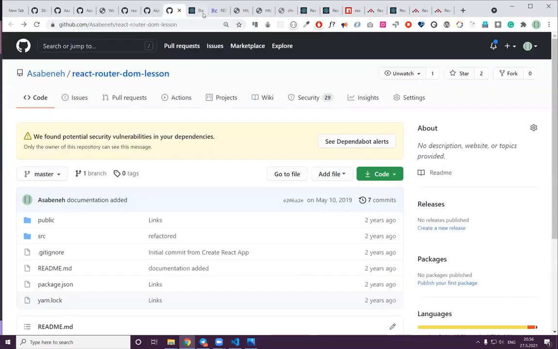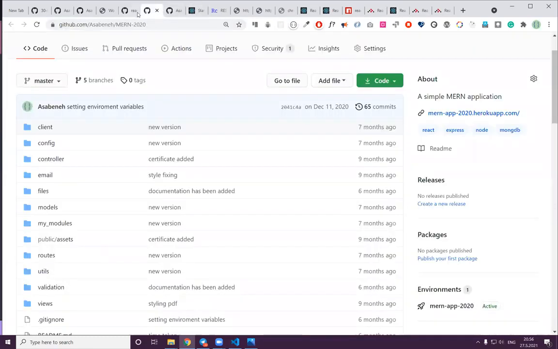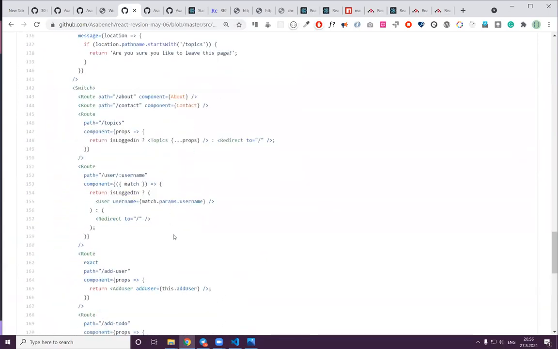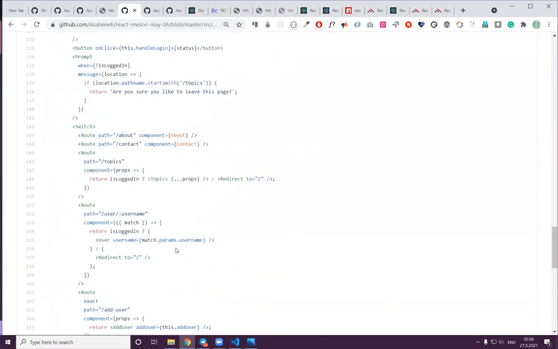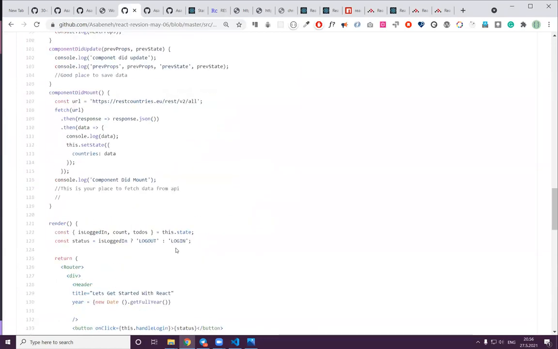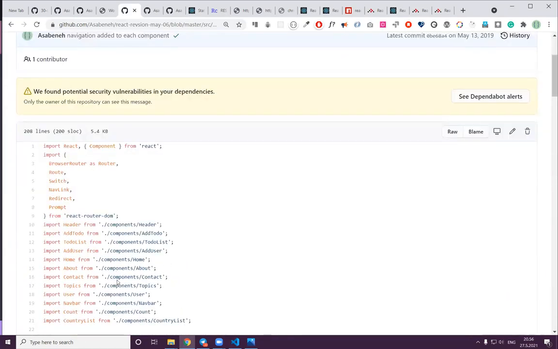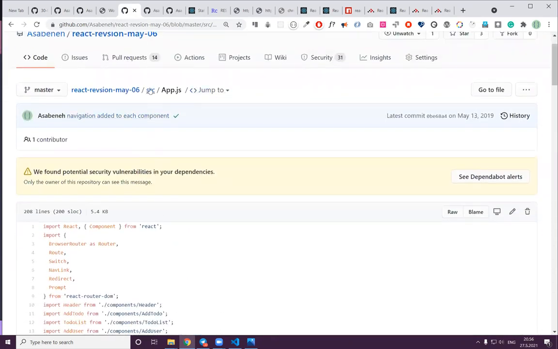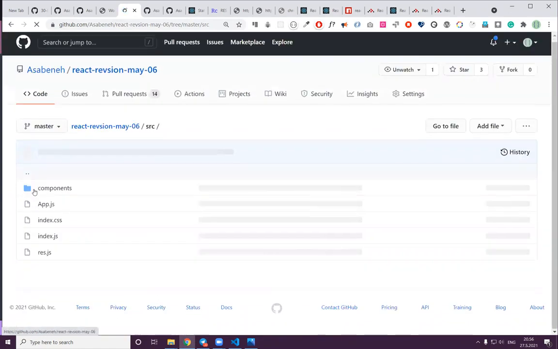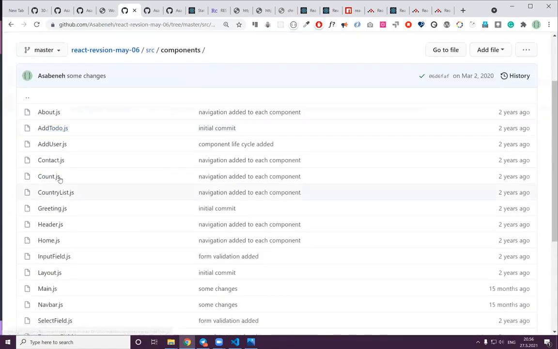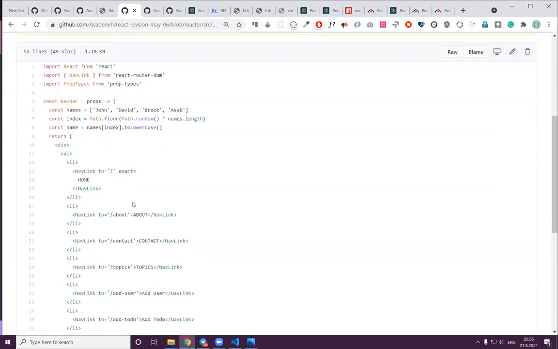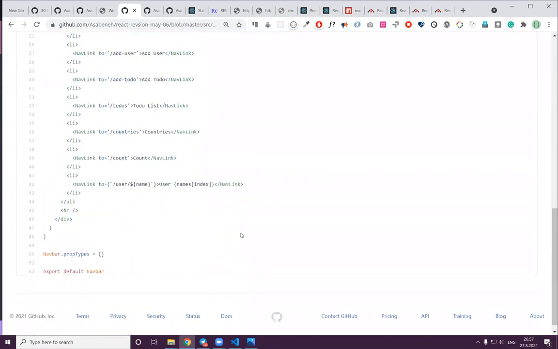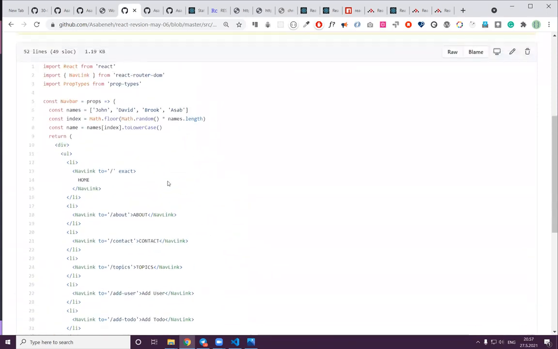Okay, maybe I can make use of the previous code I have here. That will help actually. We have to go to the nav bar components, and there's no active class name implemented here.